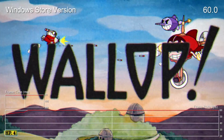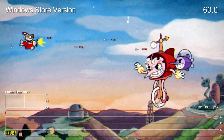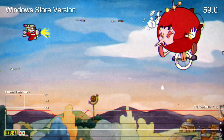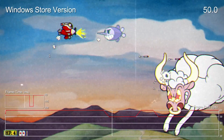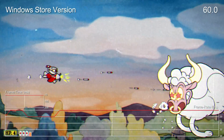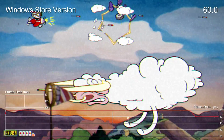The UWP version of Cuphead that you can download from the Windows Store is a much less pleasant experience, at least on our hardware. The main issue here is performance. There are noticeable 180 millisecond pauses that occur during gameplay, interrupting the fluidity. This is reduced in windowed mode, but who wants to play in a window? No amount of tweaking was able to solve these issues, and it continued to persist throughout our time with the UWP version.